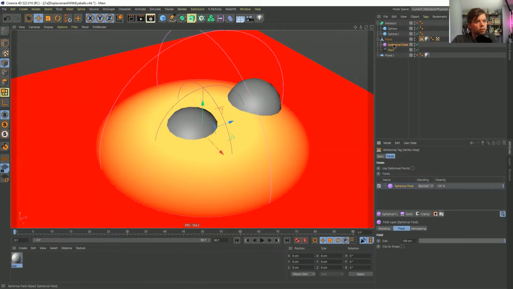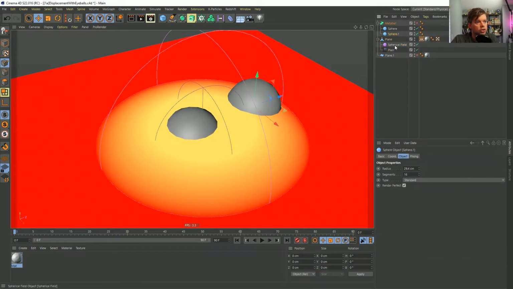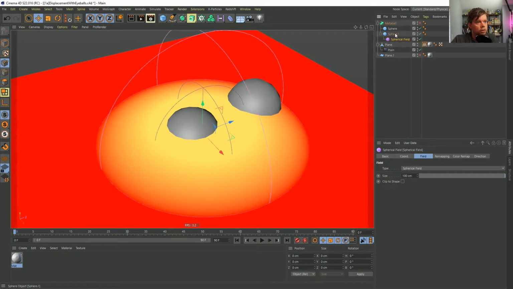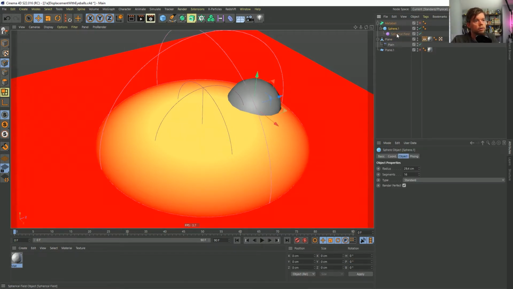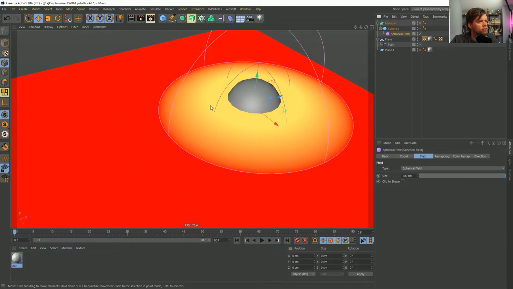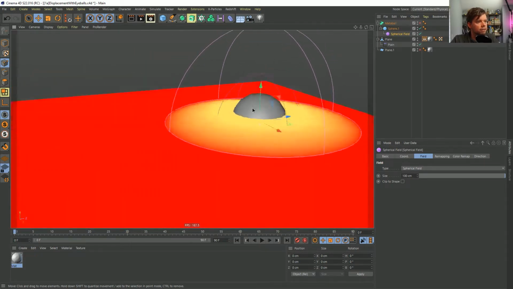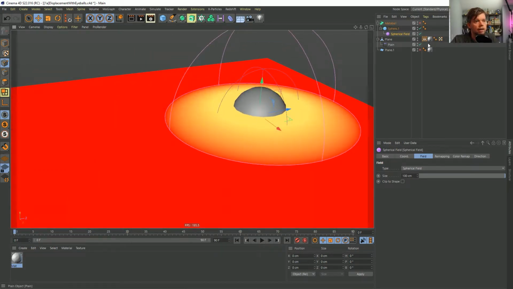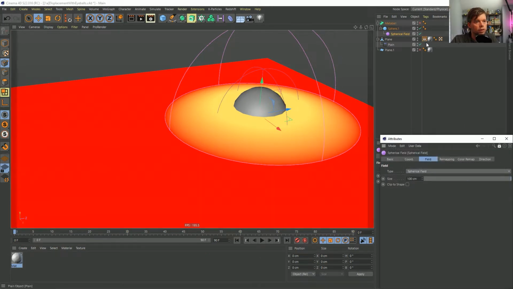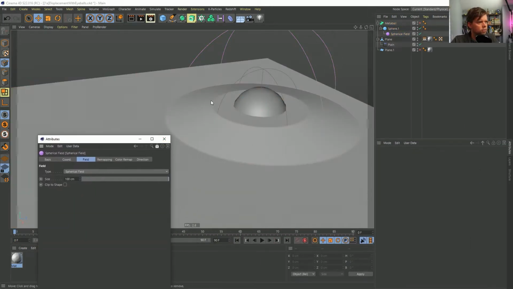Now we've got a spherical field, and I think I would just make it a child of the sphere. We don't need both spheres right now, so I'll just make a child over there. It doesn't actually have to be a child of what we have live here. Now we are seeing this live. I want this field, but I don't want to have the vertex map selected because I just want to see it in the viewport.